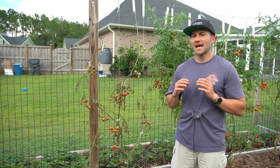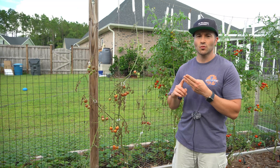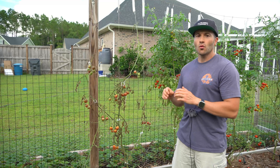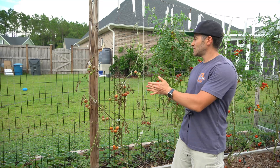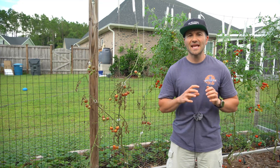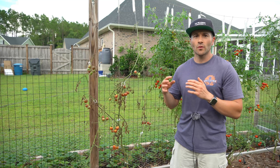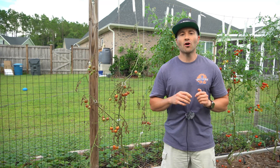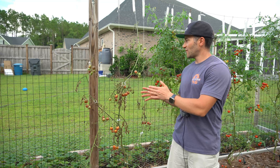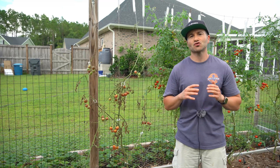Breeders usually save fruit for the exact opposite reason. We save the fruit that is the most attractive and colorful, the largest, the sweetest, and lowest in seeds. So what we are saving is actually what mother nature doesn't want. We are prizing the recessive genes that make the plants more attractive to pests and more susceptible to disease. So in our effort to stabilize that variety by only saving seed from what looks like the best fruits for us, we are actually breeding a genetically weak plant — that is why open pollinated varieties and heirlooms tend to be a lot less disease resistant and productive.